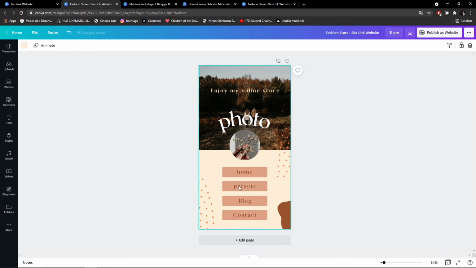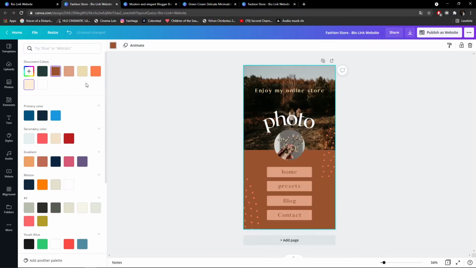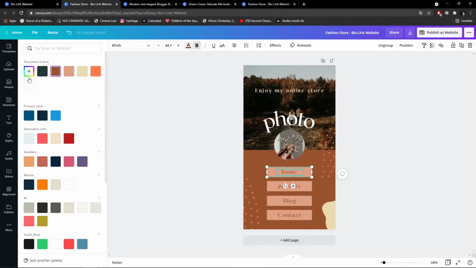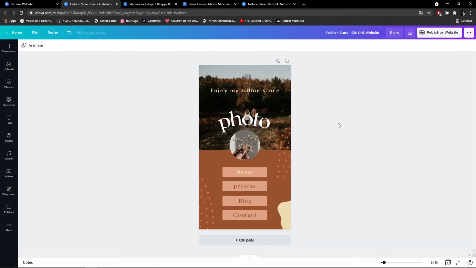For example, if let's say we want to change the background color, go in here, select this one, and maybe the patch down here, make it like this, and the color of the font, maybe more like this. You get what I mean. Now, the most important thing is how to change the links in here. So what I would do is, let's say this is your brand on top. You don't need to have that much text in there. I think less is more oftentimes. But let's say you want to add links here.